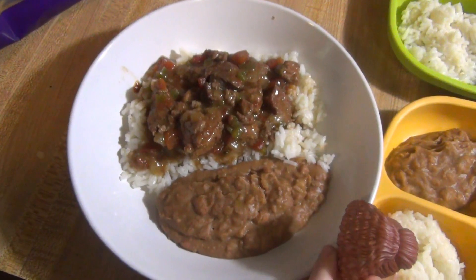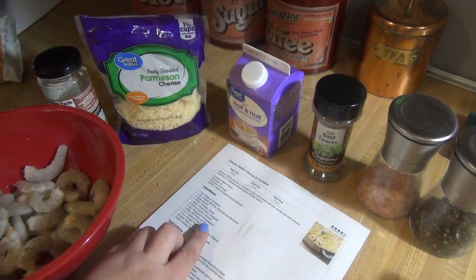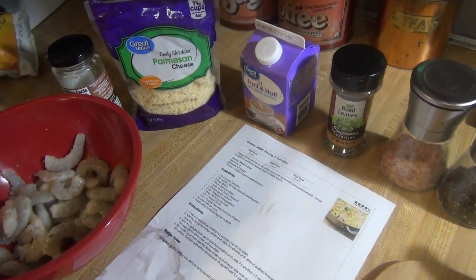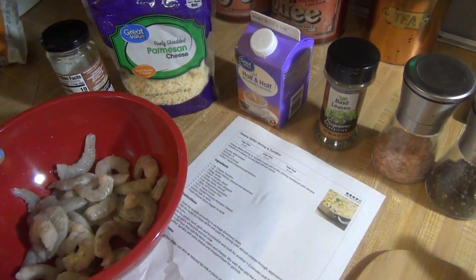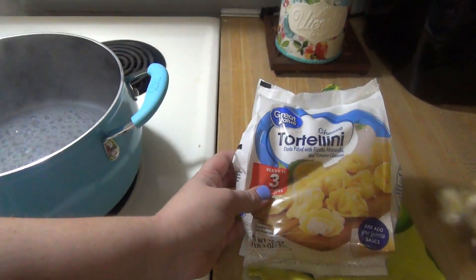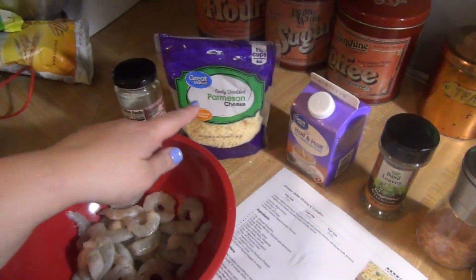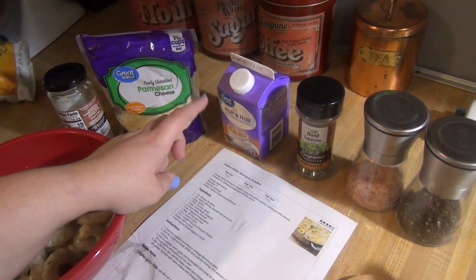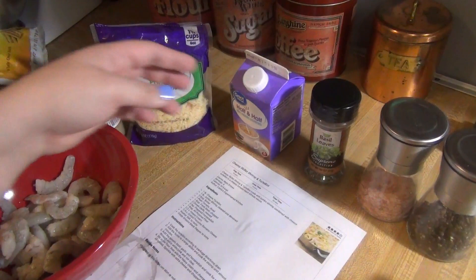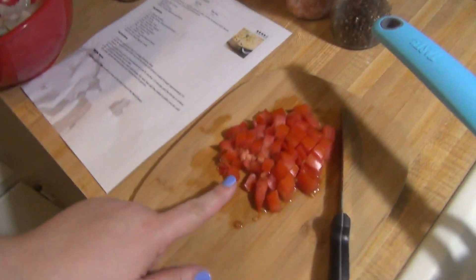It is Monday and tonight for dinner we are trying a new recipe called cheesy skillet shrimp and tortellini. I'm leaving out the horseradish because I didn't have it. It's quick because it uses shrimp and frozen tortellini — it should take about 20 minutes. I've got some water coming to a boil for the tortellini, and then in a pan we'll cook the shrimp in butter and make a sauce with parmesan cheese and half and half, plus some garlic, basil, salt, pepper, and one roma tomato.